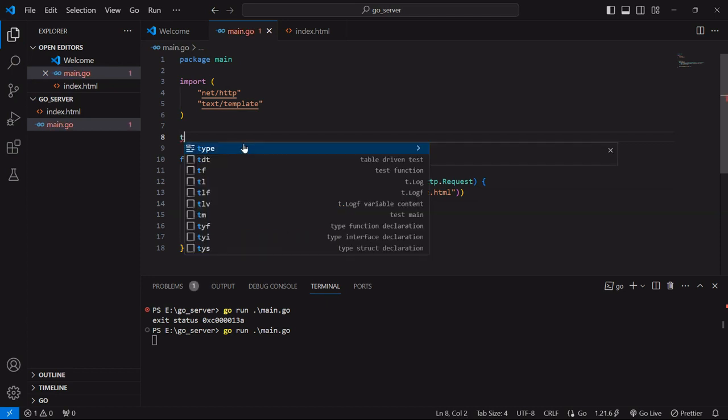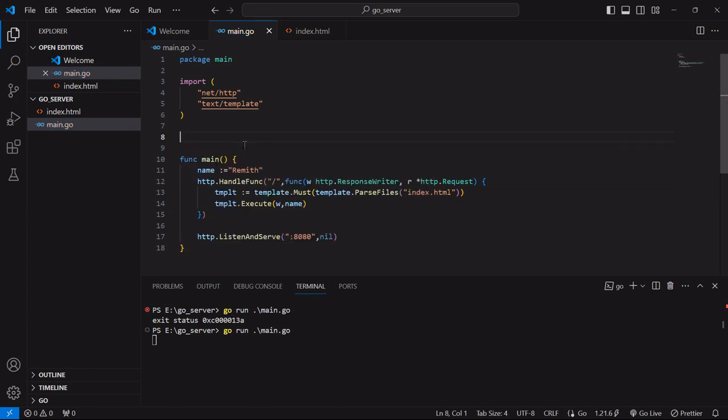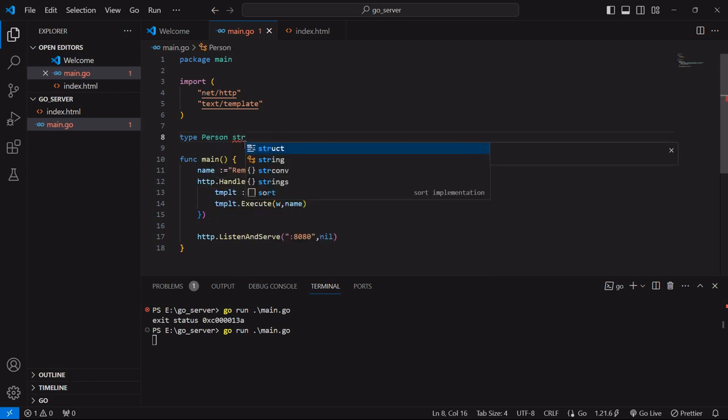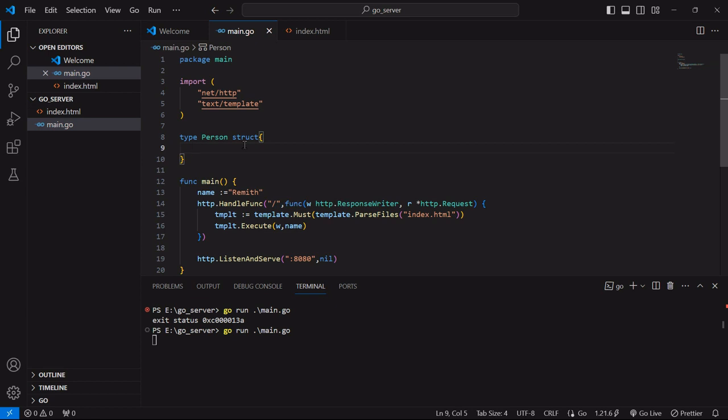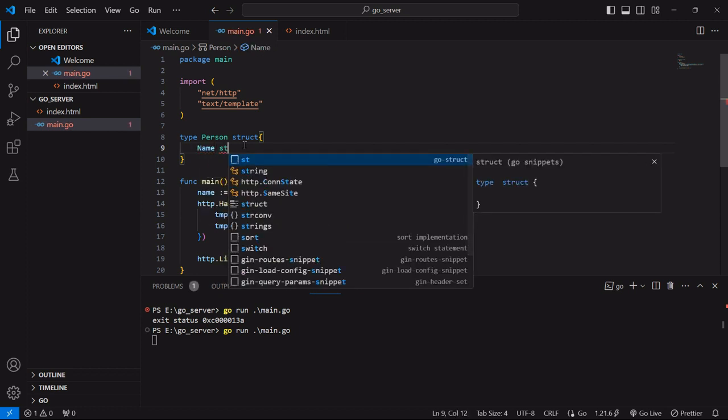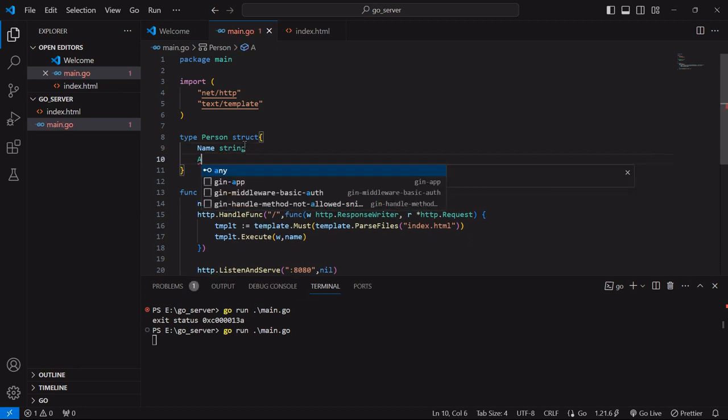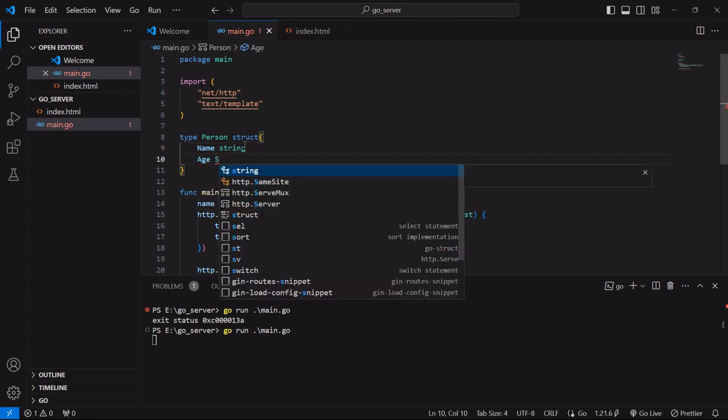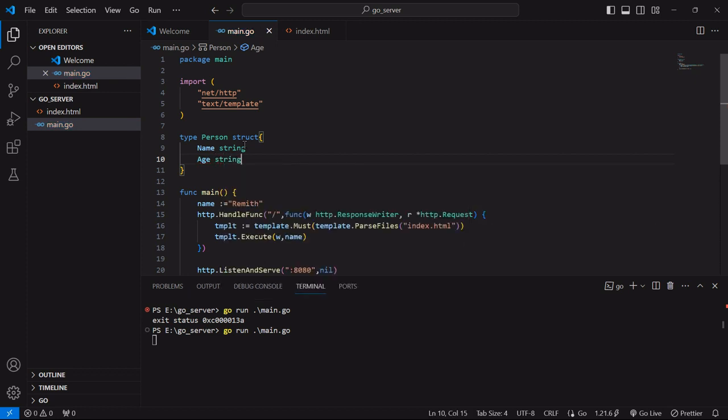And now let's try a simple thing more. In GoLang, instead of a single variable, we can return whole details. Like we can create a type struct, type person struct. Struct, if you are familiar with C, you know what a struct is. Struct is basically a different type of data that we create. It can have name, and the type should be string, and age. I'll write this type as string as well for simplicity.